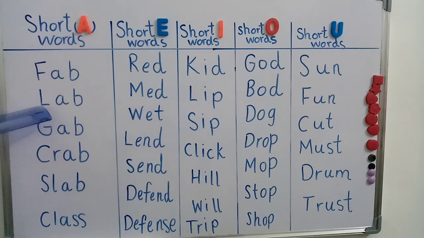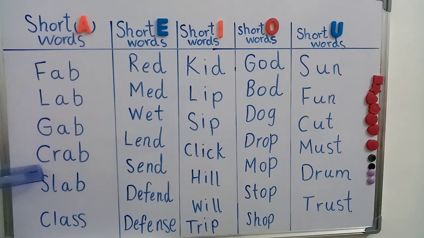So here, what does the L say? The sound is not L, no, it's la. So we have la and a, la, and we have the B sound. What is the sound for B? B, not bee. We are not reading la, bee, no. The sound is b. So la and ba is going to be lab. Also we have here gab.